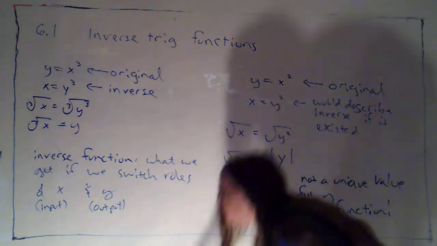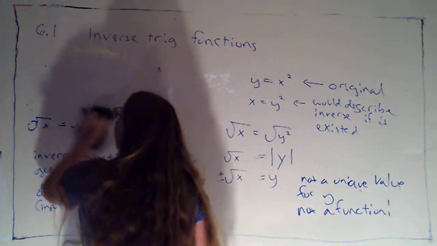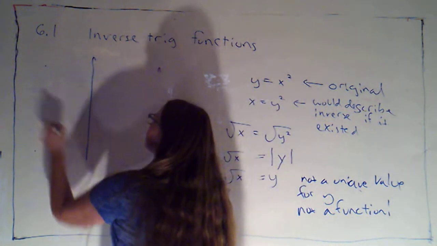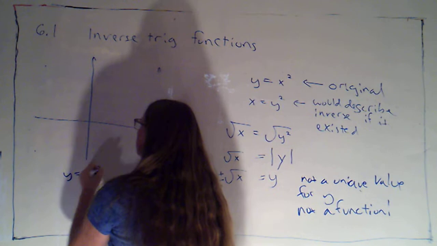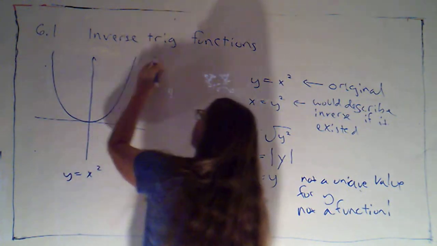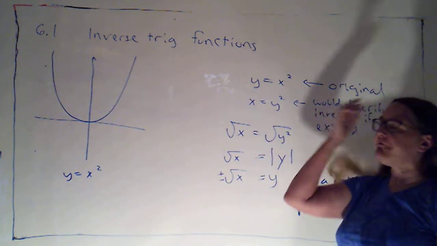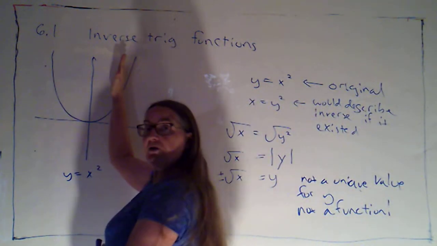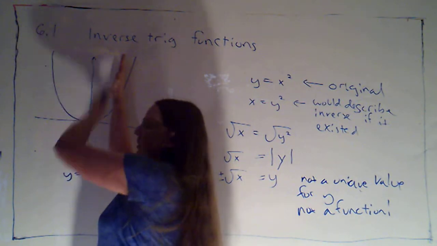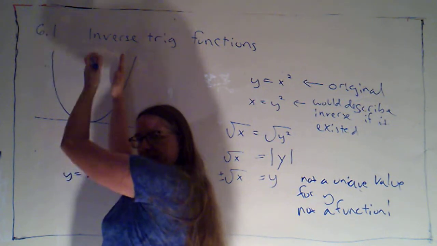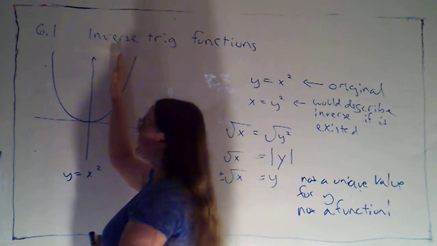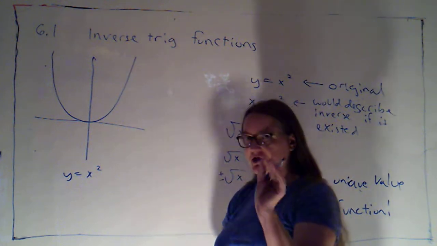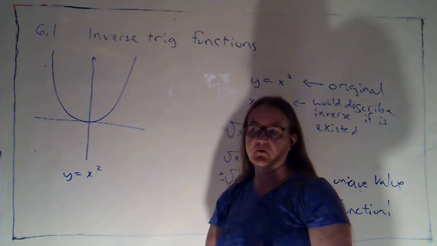Okay, so if I look at that graphically, I can sort of see what's going on. If I were to look at y equals x squared, the fact that that's a function is reflected in the fact that it passes what we call the vertical line test. Any vertical line would be picking out all the points in the plane that have a certain x value. And each one of those intersects the graph only once. That goes with each x has a unique y associated with it.